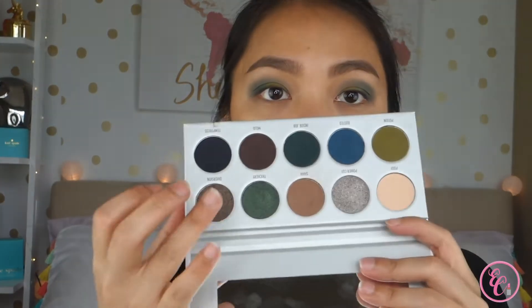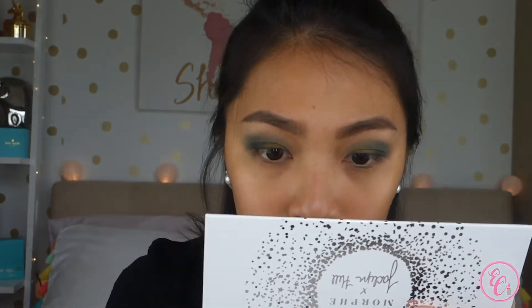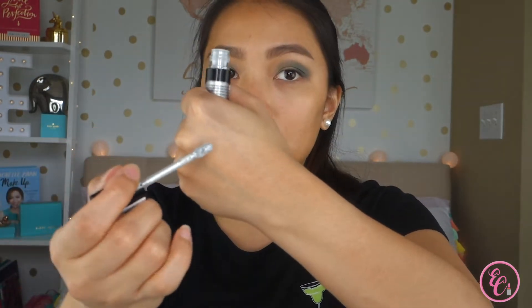Now I'm taking the shade Trickery and using my index finger, applying that on the lower half of my outer corner. Now I'm taking the shade Power Cut and applying that on the lower half of my lid, just on top of that green shade. I kind of want the middle part of my lid to be a little more glittery, so I'm going to go ahead and get a new product. I just recently got this — this is the Essence Metal Shock Eyeshadow in the shade Moon Dust. I'm going to show you guys how it looks. Look at that glitter. I'm going to apply that on the middle part of my lid. I got this because it felt like a good dupe to the Stila Glitter and Glow Eyeshadows or the Cover FX Shimmer Veil Eyeshadows.